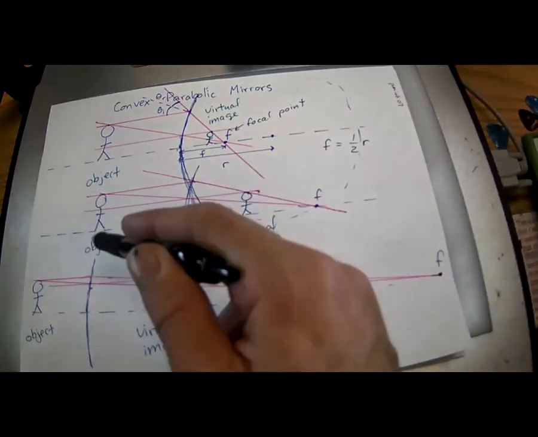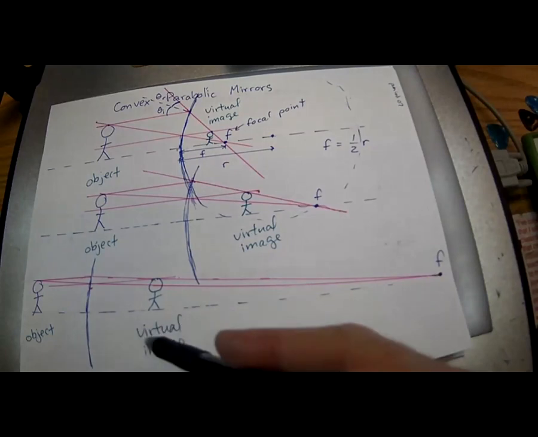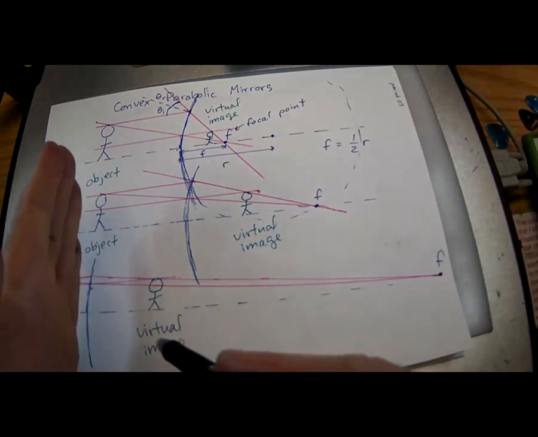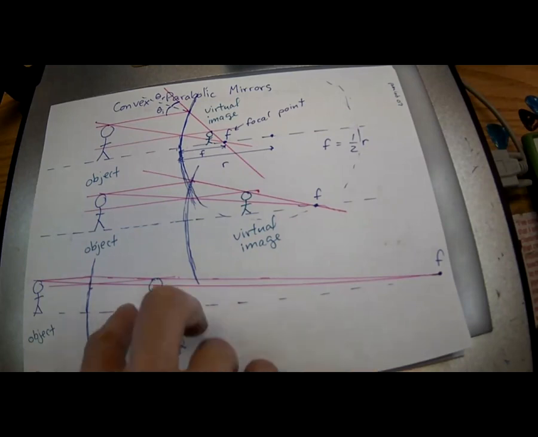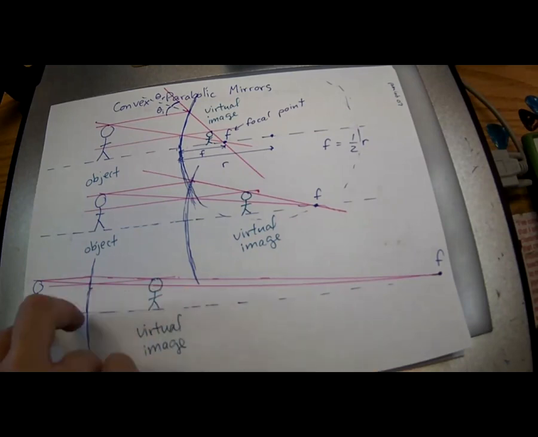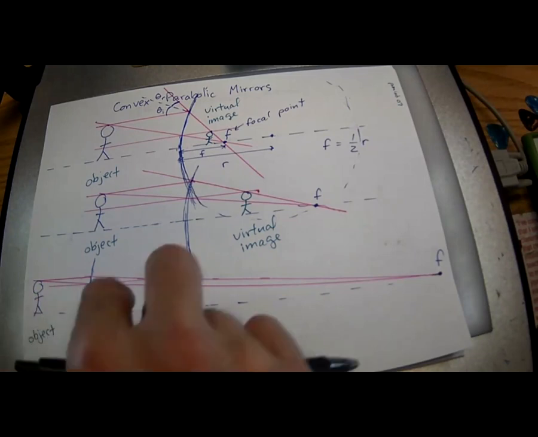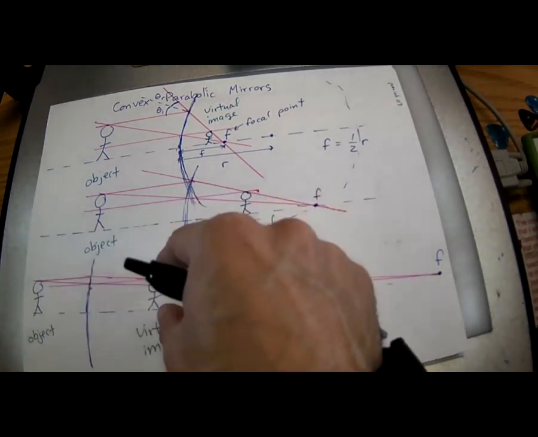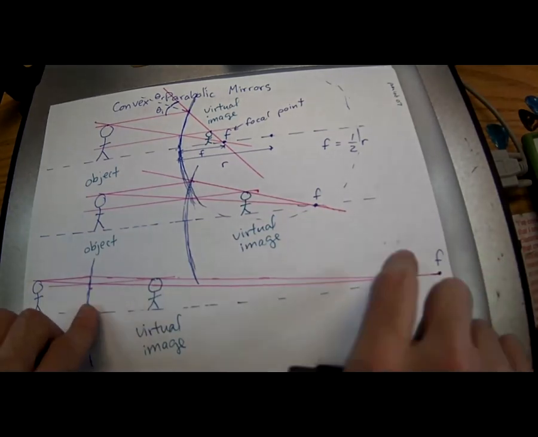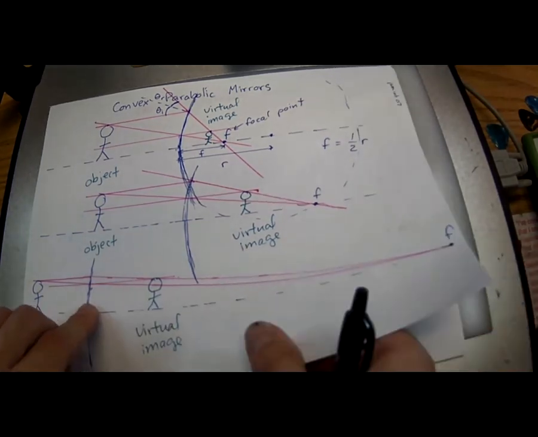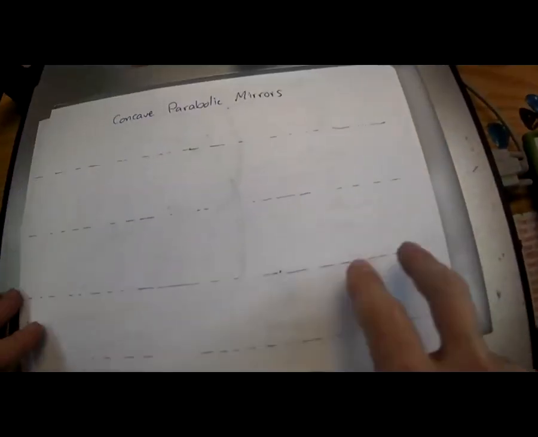This last one approximates a plane mirror. It has a slight curve to it, but not very much. And the fact that it approximates a plane mirror, the image is pretty close to equidistant from the surface compared to the object on the other side. And it's also pretty close to the same height. Right? For a true plane mirror, the focal distance would be infinity, being infinitely far away. Okay. All right, so that's going to bring us to concave.